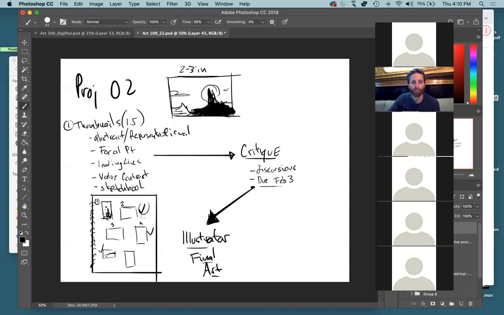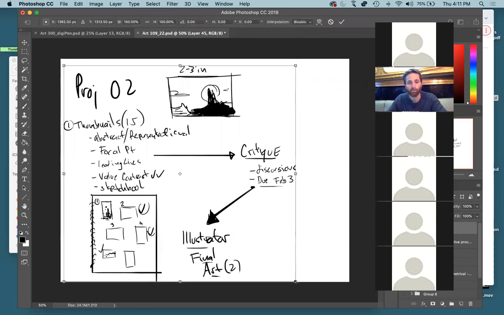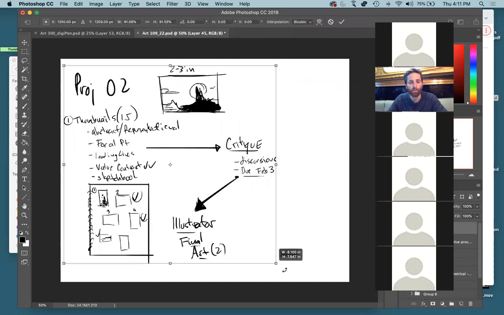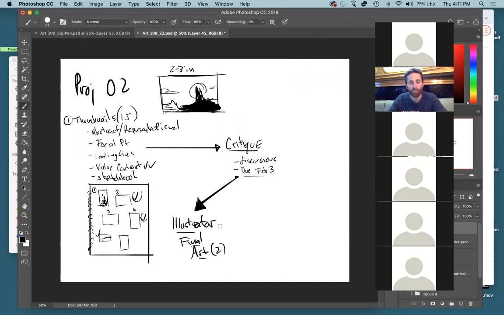So after I choose 3 or 4 that are really good, you'll choose your 2 best ones, and you have 2 pieces of final art. So you'll basically just trace over your shapes, clean up the drawing, make there be really good value contrast, which we will go over again, something I'm always looking for. And yeah, you'll make those 2 good looking finished pieces of final art in Illustrator.